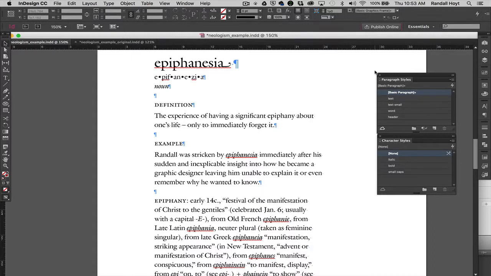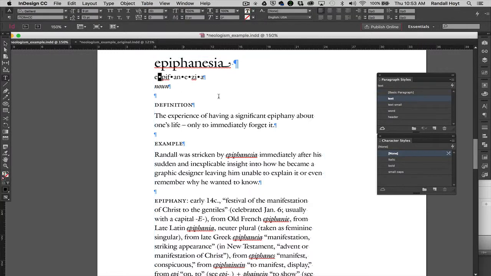Okay, the next step in InDesign Styles is to change the typeface that the styles are in. I've got a couple of last minute things to show you from the last video, and they are how to deal with these bullets. So I recommend that the bullets be smaller in general.